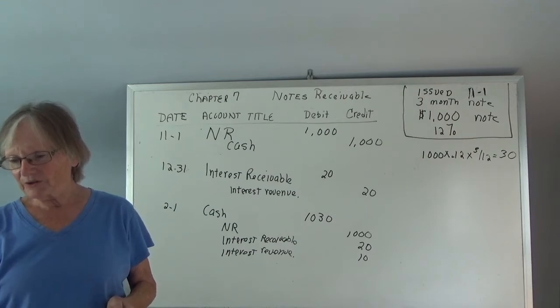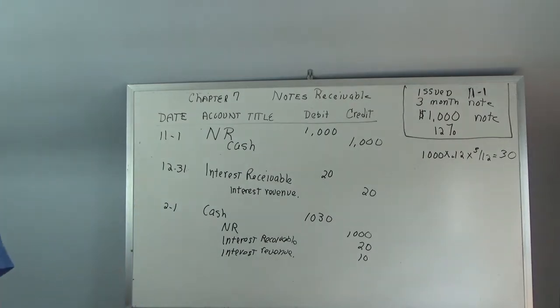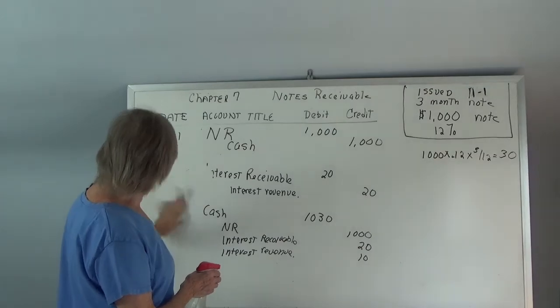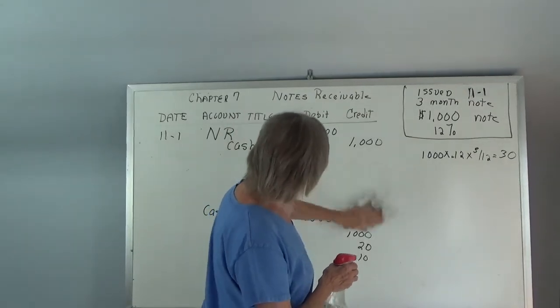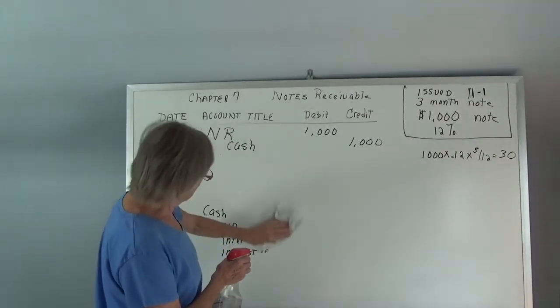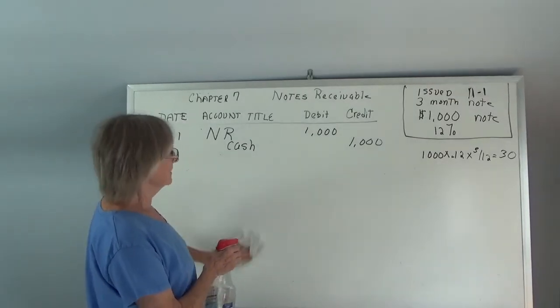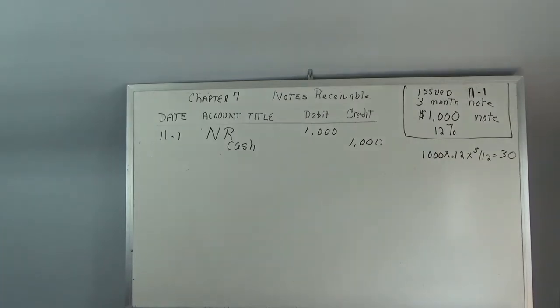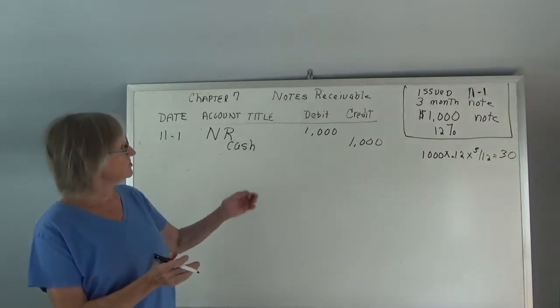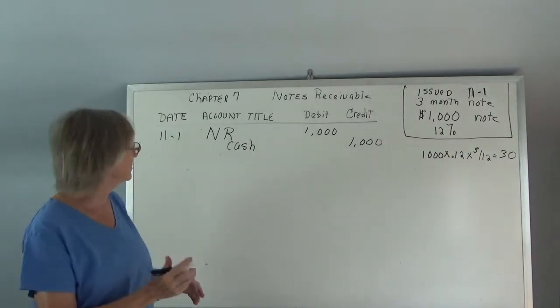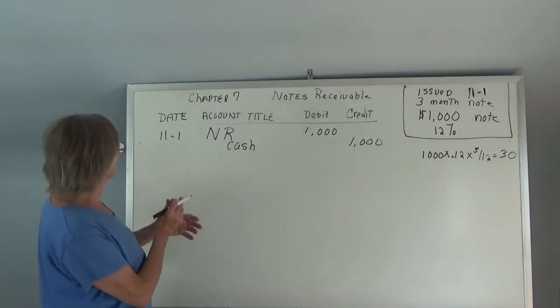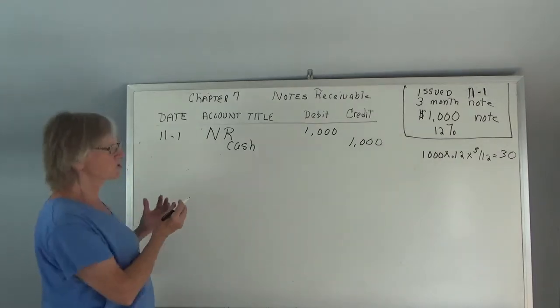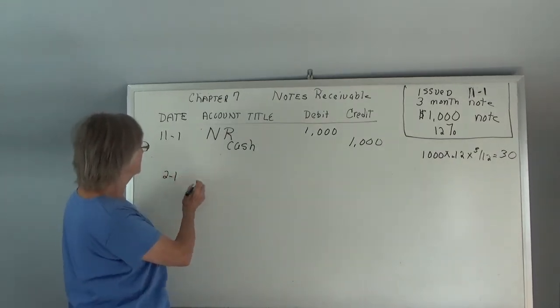So when it's dishonored, we had the two scenarios, if you remember. This is where it wouldn't be paid off on its due date, or in full on its due date. So the first scenario is that we're not going to collect it on time, but we expect to collect it sometime. And so what do we do in that case? Well, what we will do is we're going to convert the note plus the interest that goes with that note into an account receivable. So say the note came due on 2/1, and on 2/1 they can't honor the note. So we convert it to an accounts receivable.